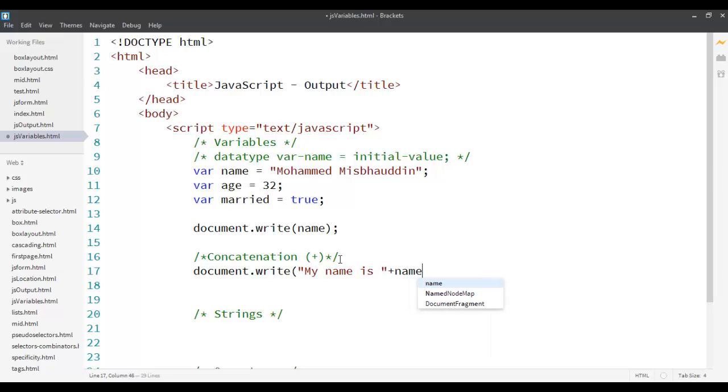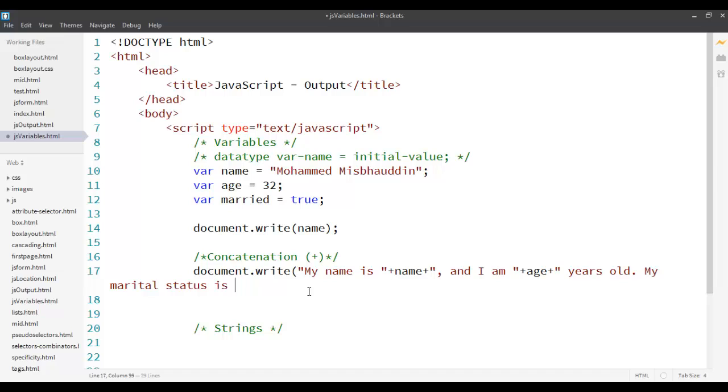Then I'm going to concatenate it with the name variable using plus, and then say and I am, and I have to again put quotations, then plus, which is concatenating it, and then I have my age over here, then to open it again, years old, my marital status is, and then I can close it again, and then I can say married.